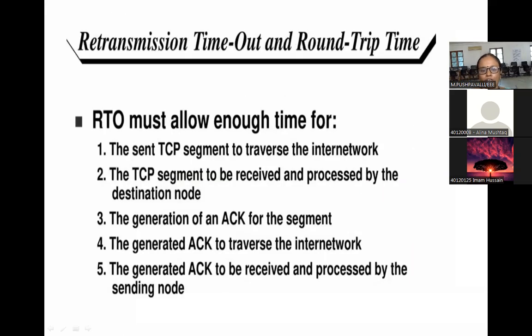So that's why the RTO must allow enough time, not too large, not too small. It covers sending the TCP segment across the network, the TCP segment being received and processed by the destination node, and then generation of the acknowledgement. Actually, while I'm sending that, this RTO concept comes in now.